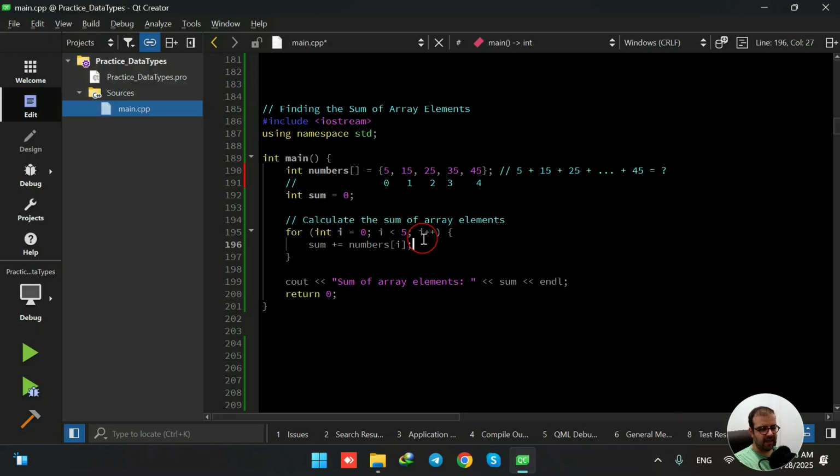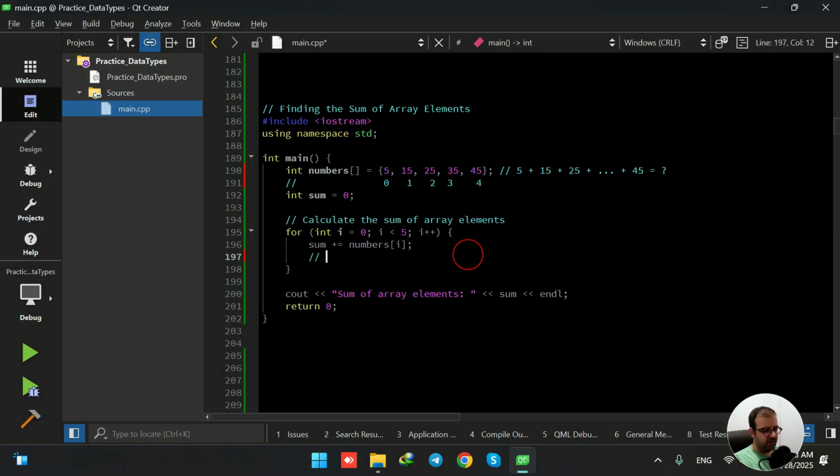Okay. Then in each iteration, we are going to have sum equals sum plus numbers[i]. So the ith element of the numbers array is going to be added to sum and assigned to sum. This exactly equals this one. So if you are familiar with this concept, you can either use this one or this one. It depends on you.